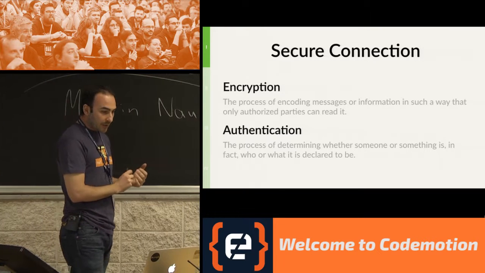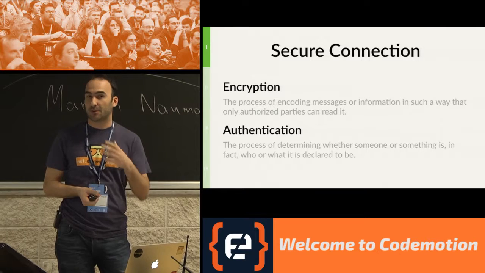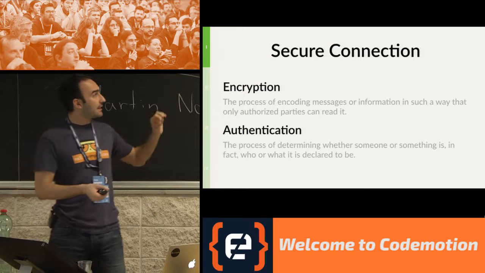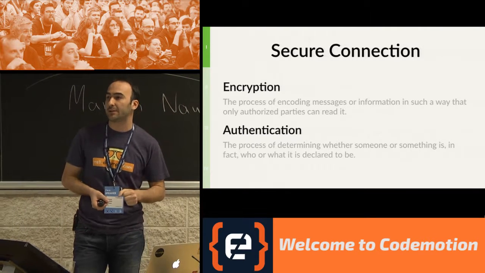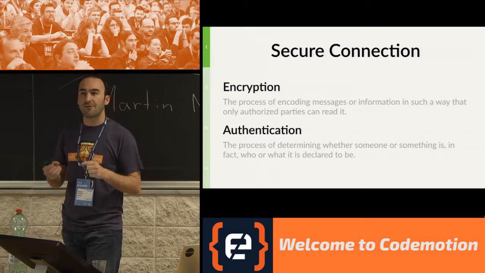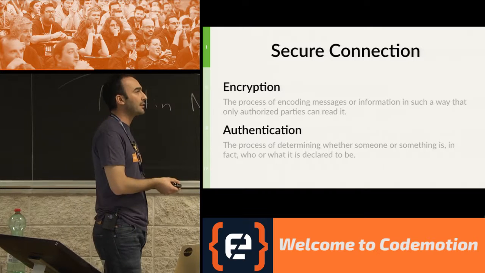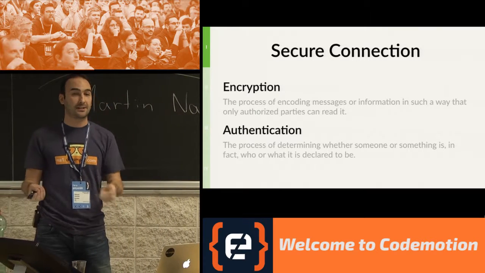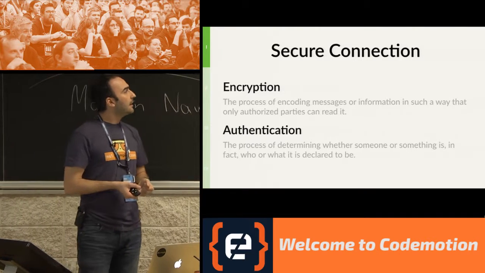Now, encryption is generally the most simple part. Wait, hold on. I'm not saying that encryption is simple, but in the context of HTTPS, encryption is the easy part, because encryption is made by very well-defined primitives and procedures that are normally widely implemented by your web servers and your clients, like Google Chrome or your browser. So you don't really need to deal with that.